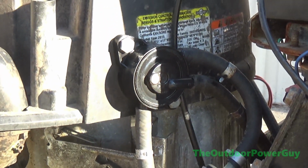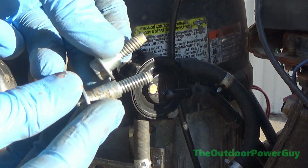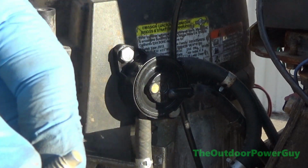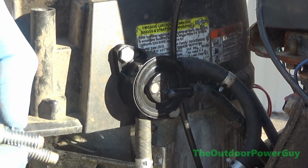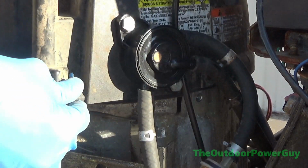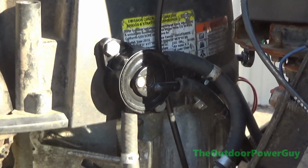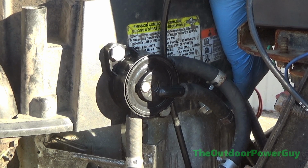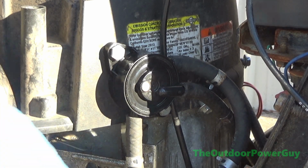Okay, so on these cover bolts, this is the back of the cover. You've got a long bolt and a short bolt. Your long bolt goes in the back of the cover and your short bolt goes in the front of the cover. Don't mix the bolts up and put long in the front and short in the back, because if you put the long ones in the front, the flywheel is going to hit it. If you put the short ones in the back, it's not going to tighten up all the way. So, like I said, these covers pretty much self-align themselves. I'll finish tightening that up in a minute.